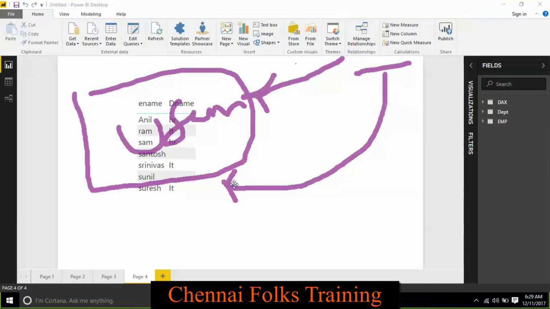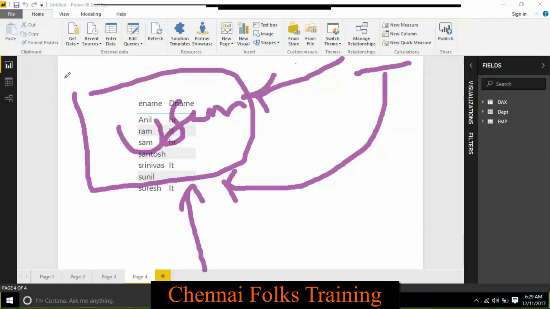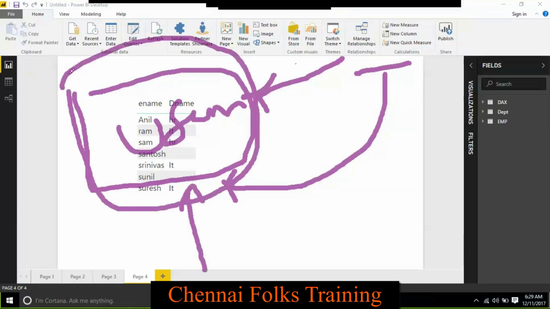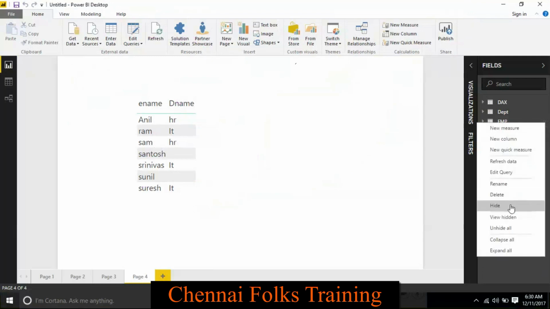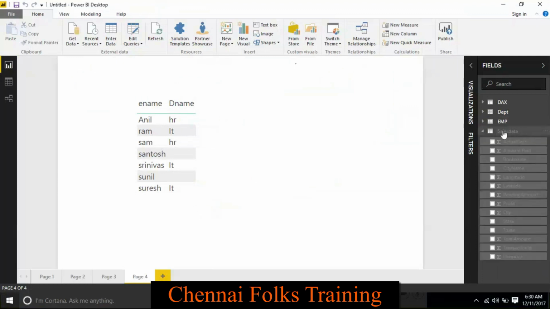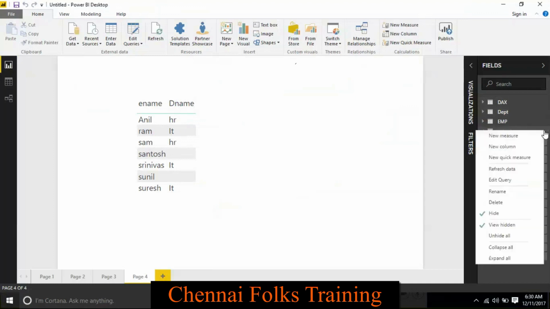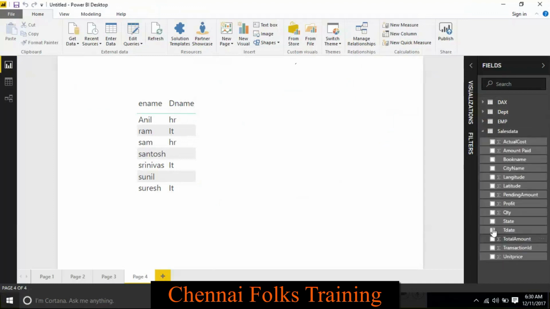That is for my application. The end user or business user has no need to see that users information table. So you can hide that table with the help of this hide option. If you want to hide any logic implementation tables or security tables, you can hide them with the hide option. If you want to see the list of hidden tables, the view hidden option is there. This is what is hidden, and the remaining are all active. If you want to unhide them, you can unhide all.